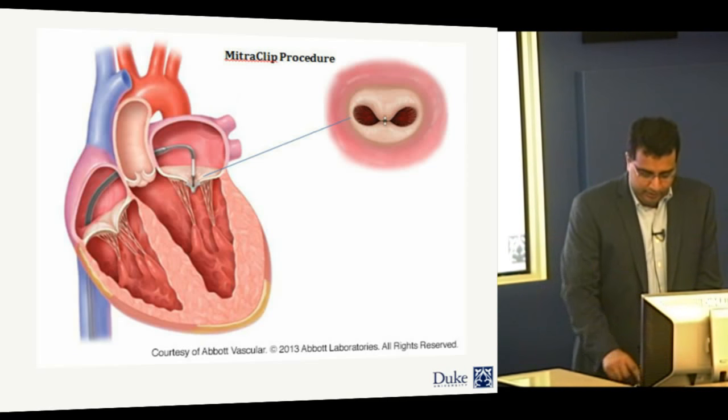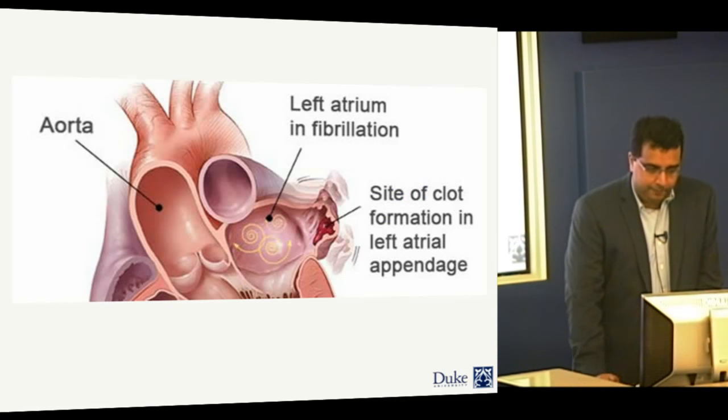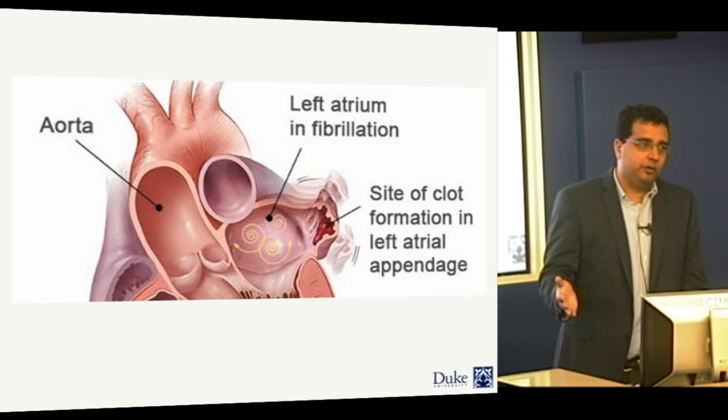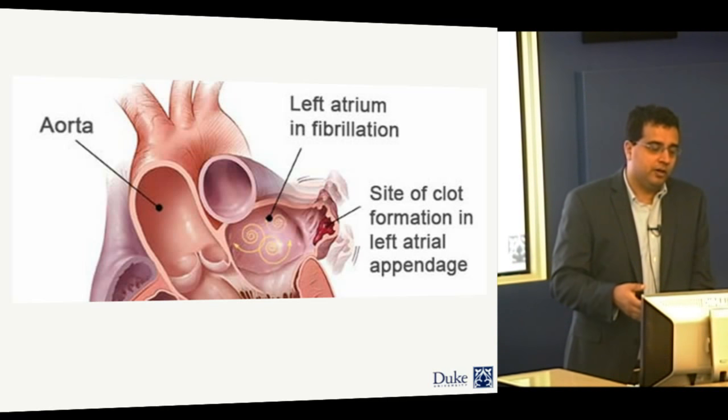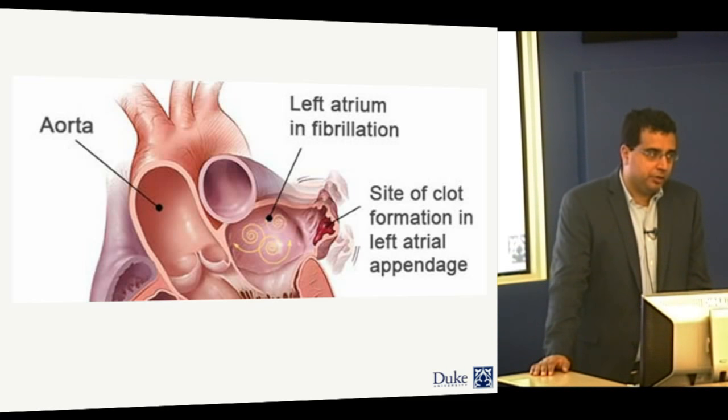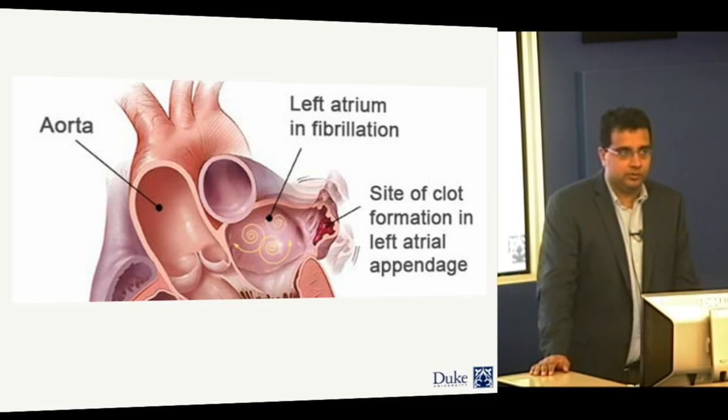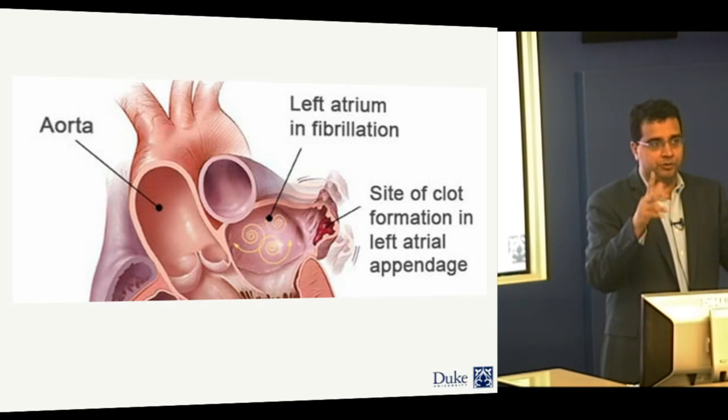And then the last thing that I'm going to talk about is atrial fibrillation. So far we've spent time on muscle. We've talked about blockages in the arteries. We've talked about valves, but now I'm going to spend some time talking about the electrical system. Atrial fibrillation is the most common heart rhythm disturbance in the United States. What it is, is a chaotic beating of the atria. So instead of doing this, the atria is doing this.